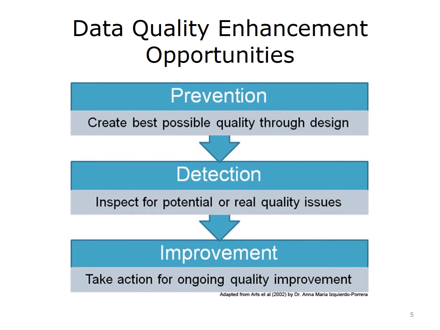The team examined planned and systematic procedures that take place before, during, and after the data collection to identify causes of insufficient data quality. As an HIT professional, you will be in the best position to consider what can be done to prevent, detect, and facilitate improvement efforts. You will seek to create the best possible quality through the design of the application, the data collection process, and subsequent reports or analyses. You will implement activities to detect potential or real flaws that can pose threats to data quality, and you will take corrective actions to improve data quality.